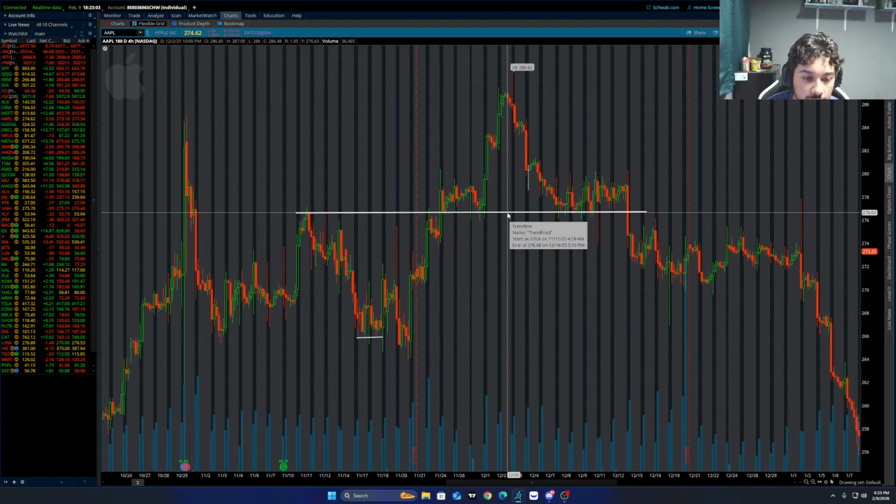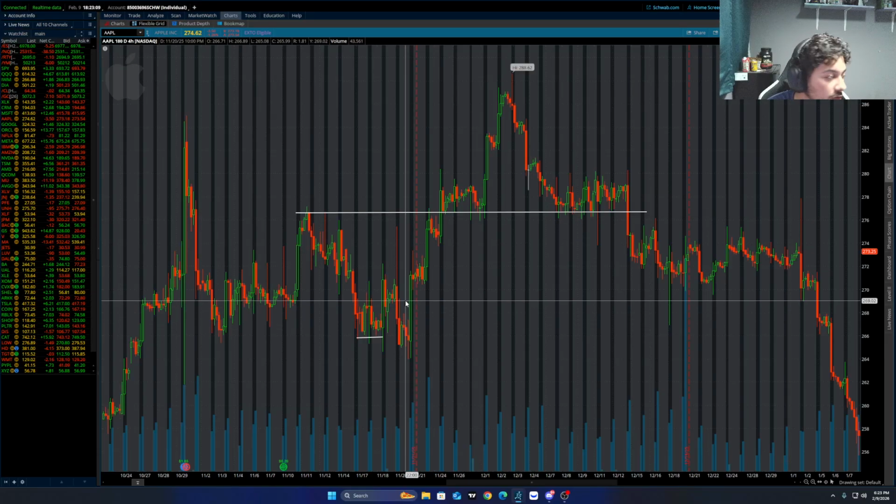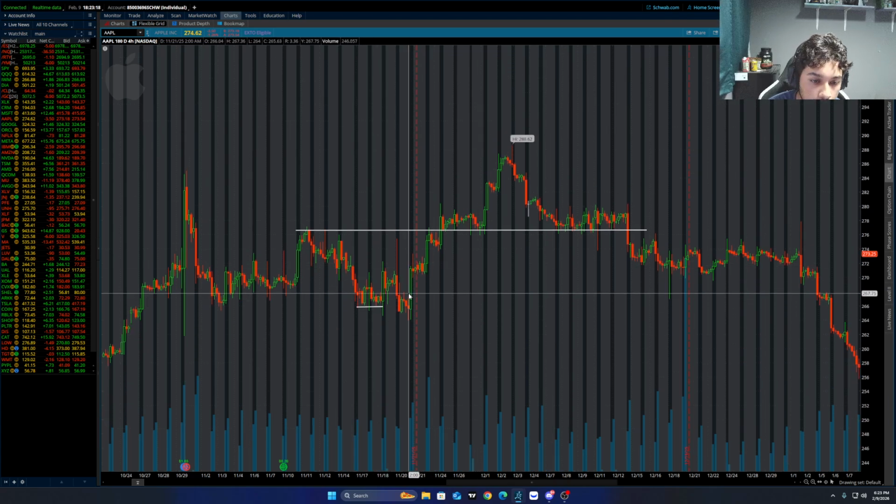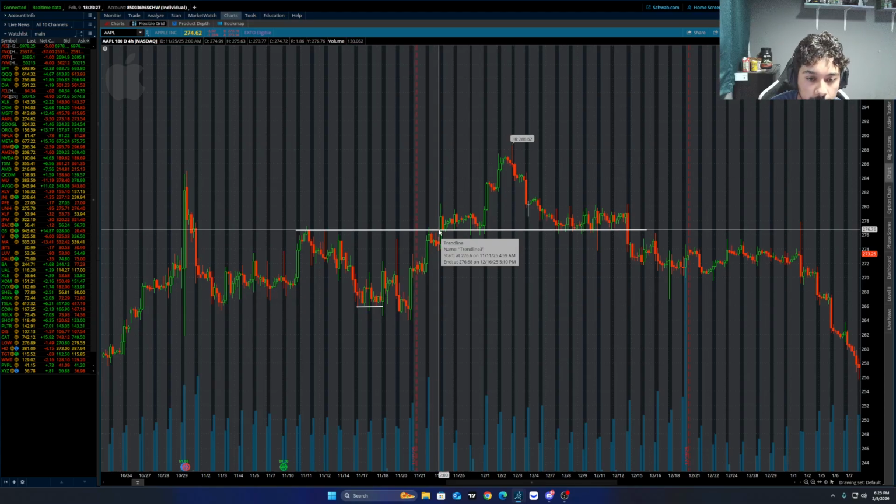So I already had this level here. Not sure when exactly I made this, but I have my support level here, and as you can see, this used to be a resistance level. We see price reject from this level and head down. We get a little base formation there. You could say this is a base right here or within it. And then regardless, price goes back up to that resistance.